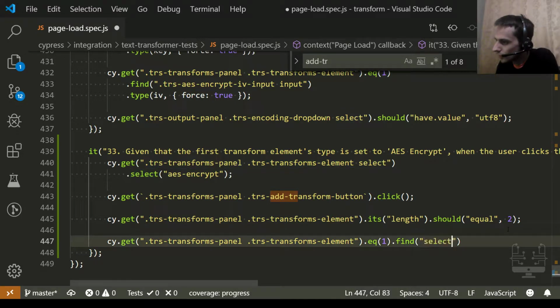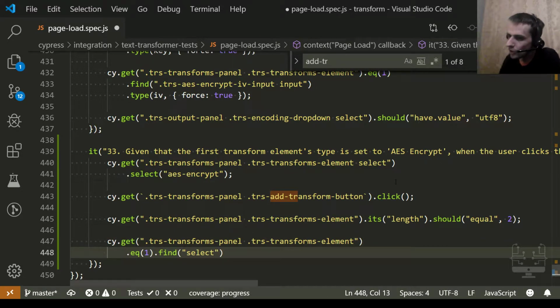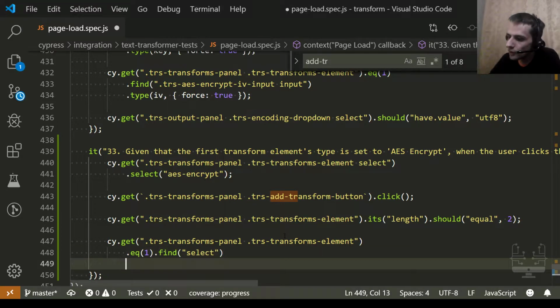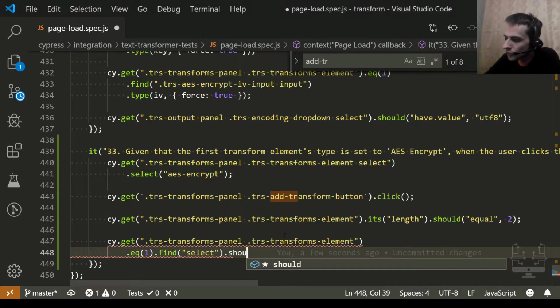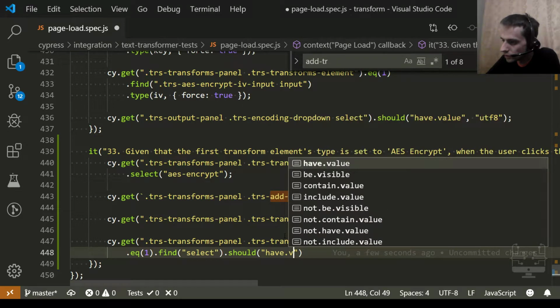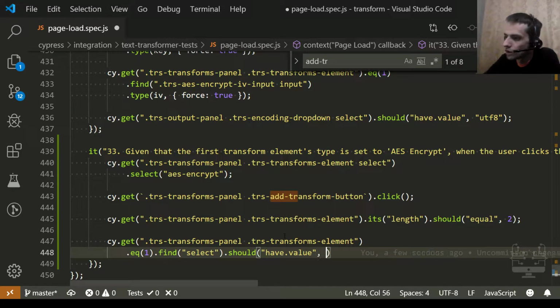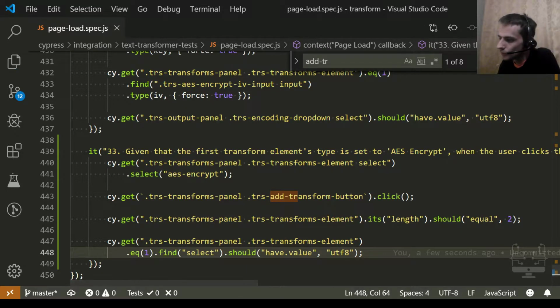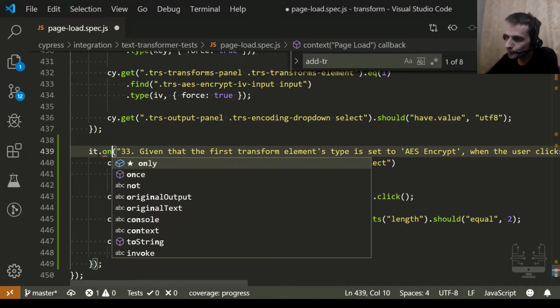So just select. There will be just a single select anyway. Find select should have value UTF-8. Let's check it now. I will make this the only test for now.